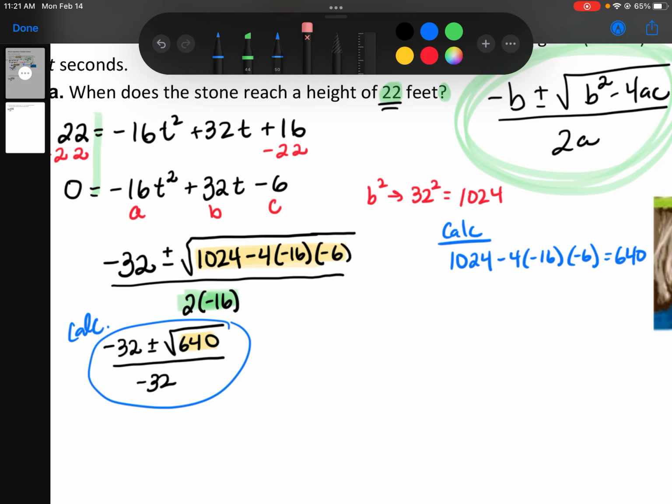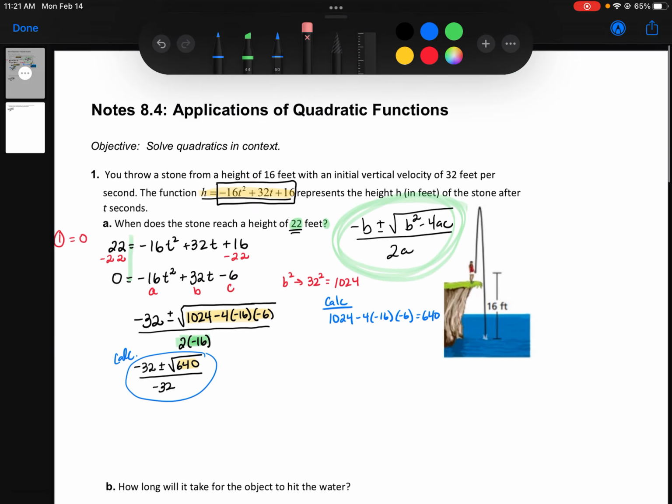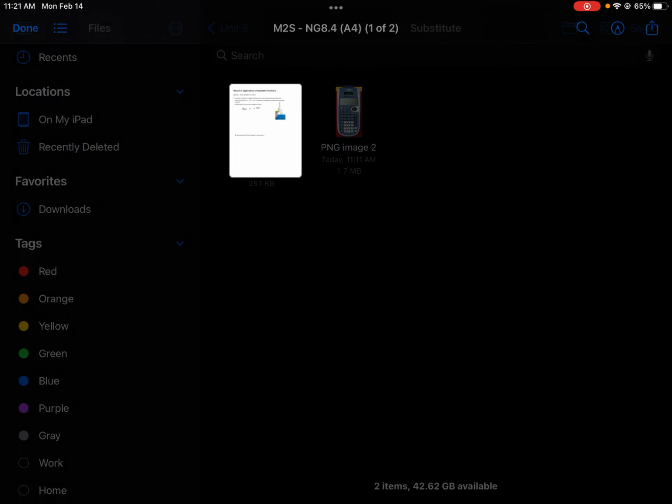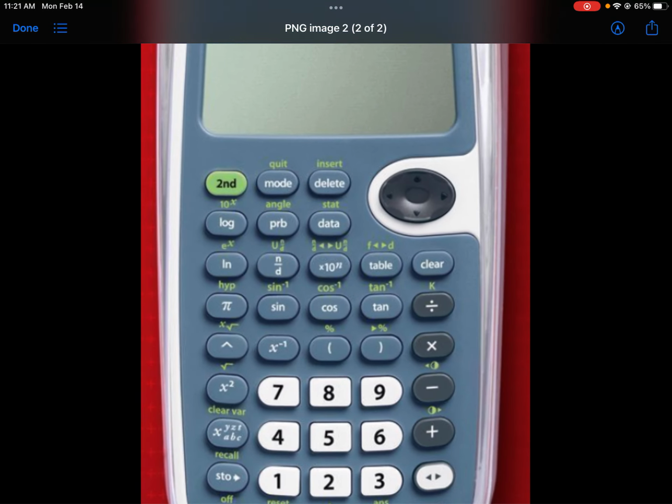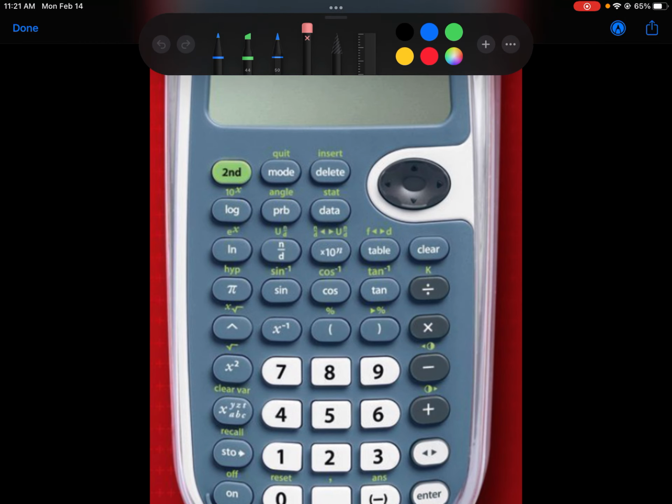All right. Okay, so I'm going to go ahead and switch over to my calculator app right here. Not app, but picture. It's literally just a picture. And I just want to make sure you see what we do step by step to type this in. So in order to get the fraction, you're first going to hit the N over D button. Then you're going to go ahead and type the -32.